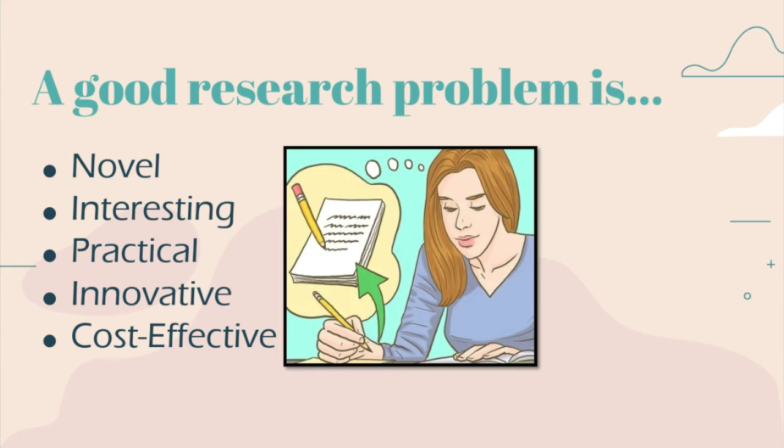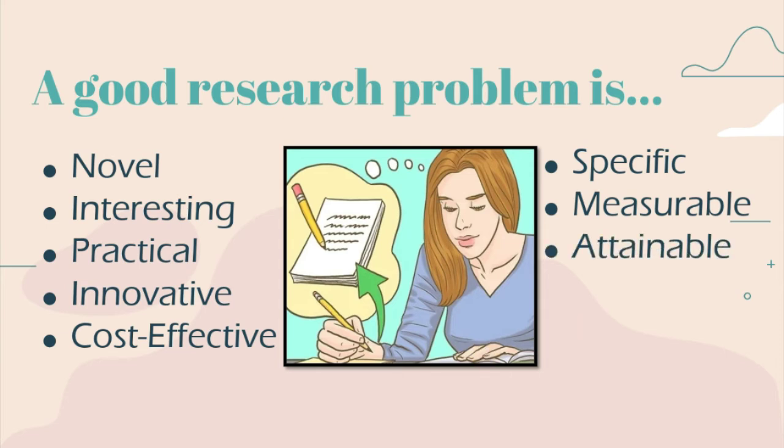Also, a research problem should be SMART. Specific, measurable. This includes the instruments that will help you gather the data. Attainable. Can be achieved, solved, or answered after all valid procedures. Realistic. Performs observations to solve the problem. And lastly, time-bound. It should be carried out in the given period.